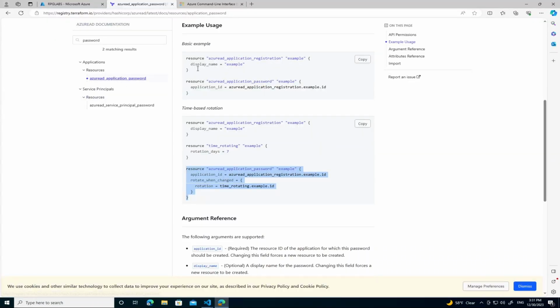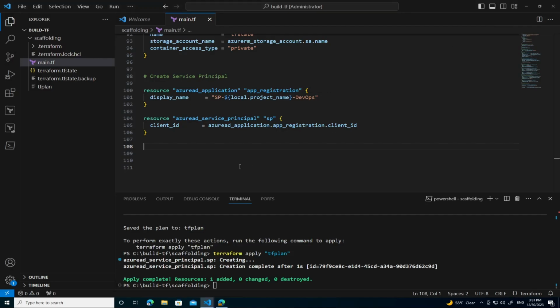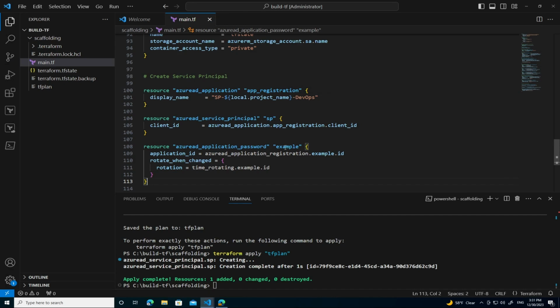So let's have a look. Application password. So let's grab that. So let's call it client secret. Right, so the application ID is going to be this one.